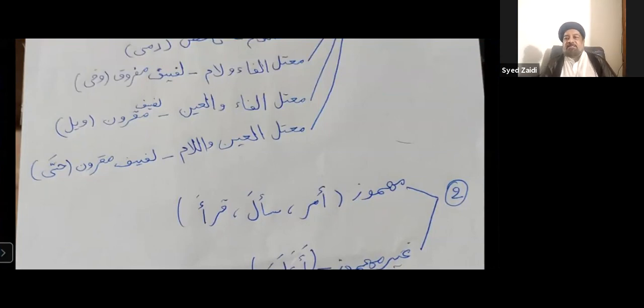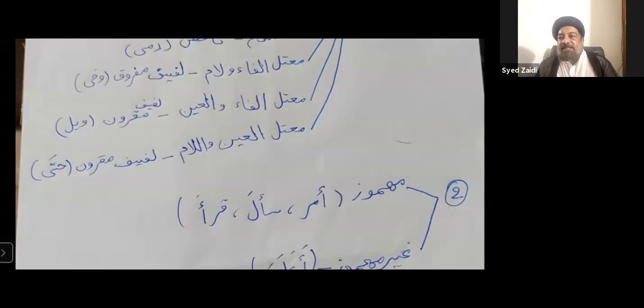Very quickly, I will summarize the first category of the kalima. We have categorized the kalima into three different categories because of the difference of the letters that exist inside the word. The first category that we have just discussed is that the kalima is either sahih or mu'attal. By mu'attal, we mean a word that consists of huruf illa, the three letters waw, alif, and ya, right?